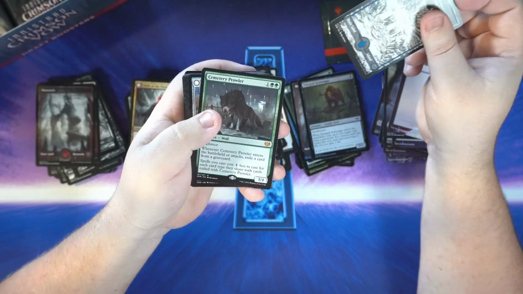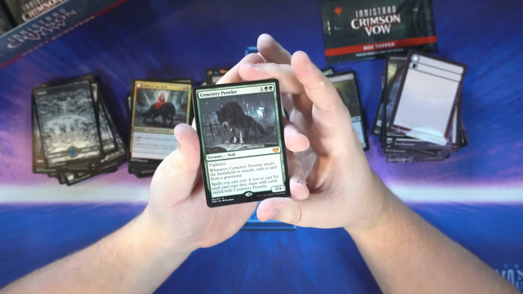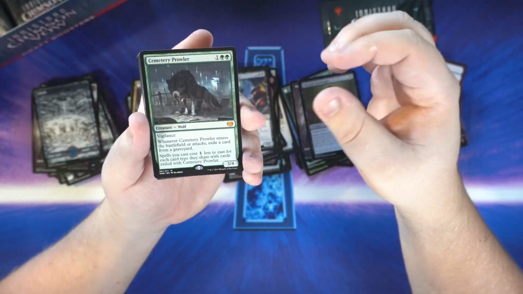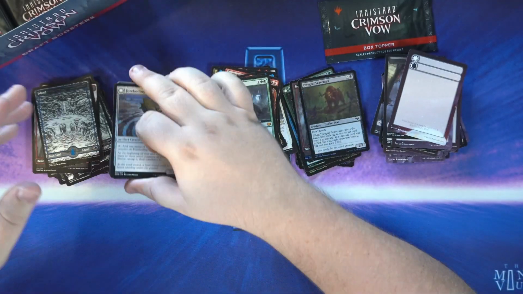Got an island. Another decent mythic here. We got the Cemetery Prowler. Nice little 3 mana 3/4 that when it enters, you get to exile a card. And then the cards that you play that share that type cost 1 less to cast. Statue Devils.